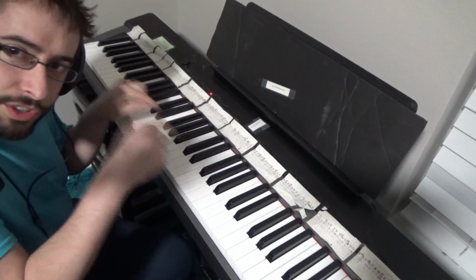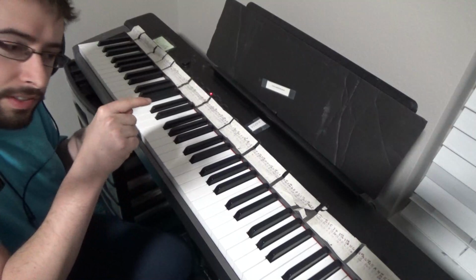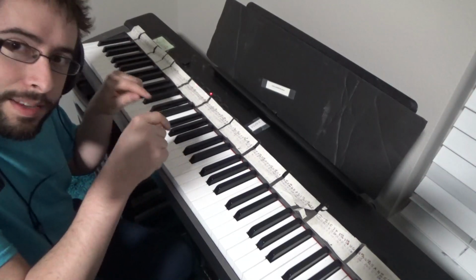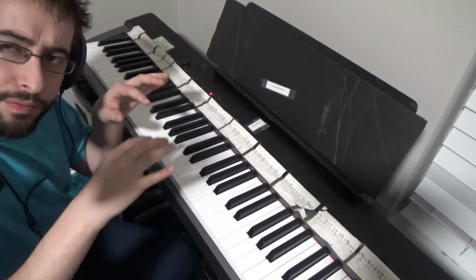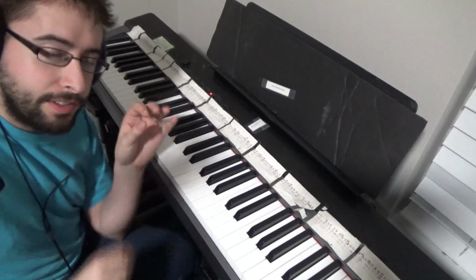There's that C sharp. So 26 tone equal temperament makes that C sharp and the D flat from before sound really different. So that was the goal I wanted.